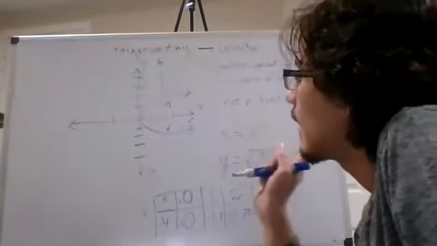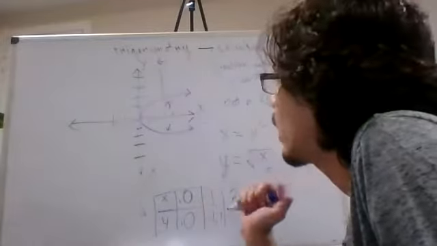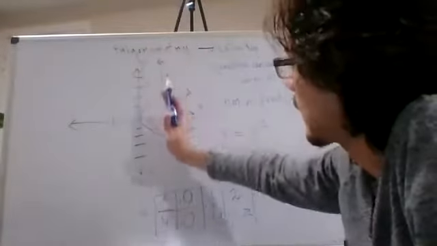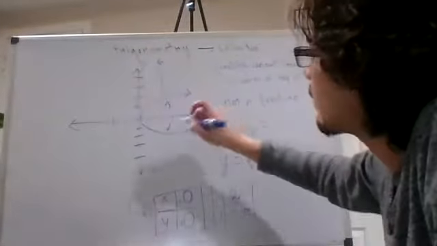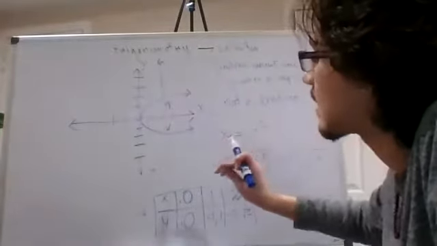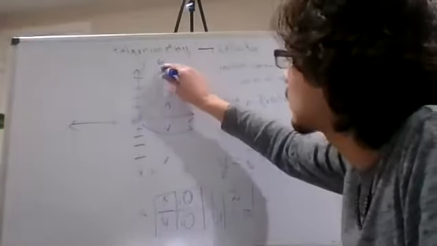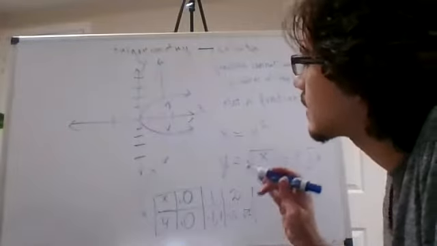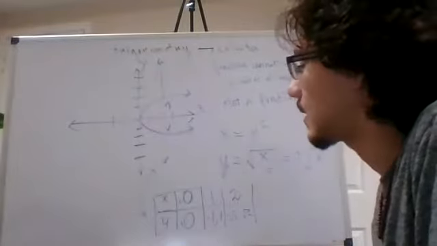Because that vertical line, if it touches two parts of the line, or multiple parts of the line at one x value, that means it's not a function, because at one x point there are multiple answers, and that doesn't make sense. That's what the vertical line test means. It's not a calculation as much as it is something that you can look at and it'll make sense.